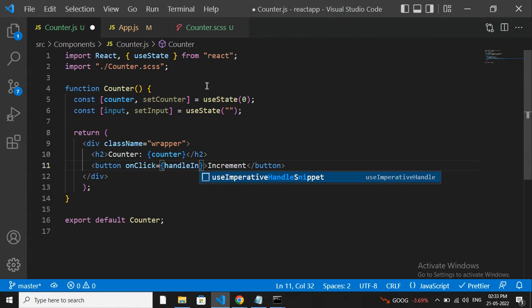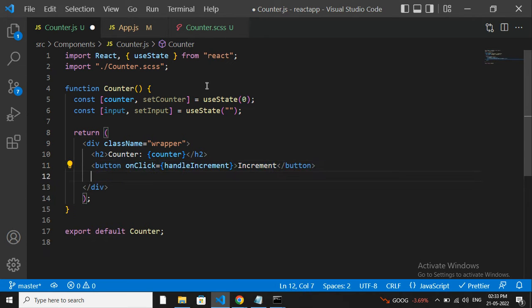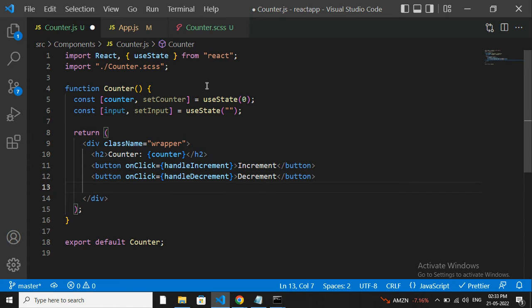I will add the event handler for this, handleIncrement, and the same way one more button for decrementing the counter value, and below that I will take one input element.